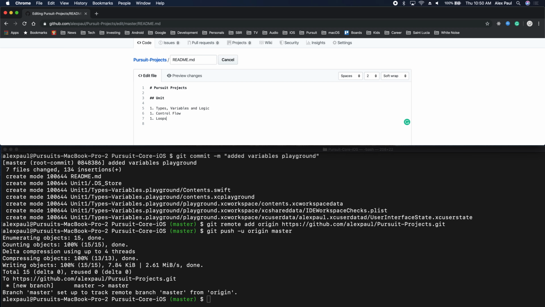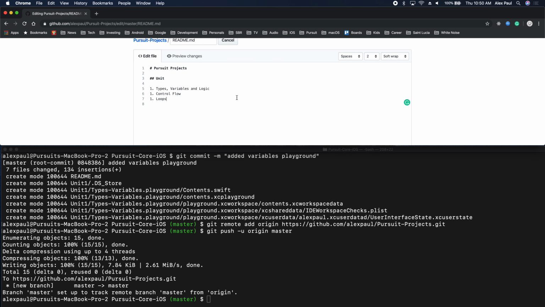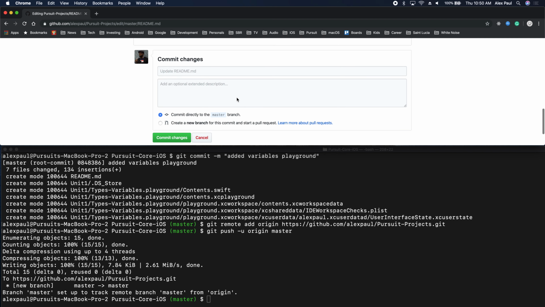Good question. Okay, so at this point, we are going to commit our changes, very similar to what we do in Terminal, but here we're on a GUI, right, graphical user interface. Here we're on a GUI in edit mode. Scroll all the way down to where it says commit changes. And here, when we do our git commit -m, this is very similar. But here we have a GUI, right? We like GUIs, you see, right? What you see is what you get.